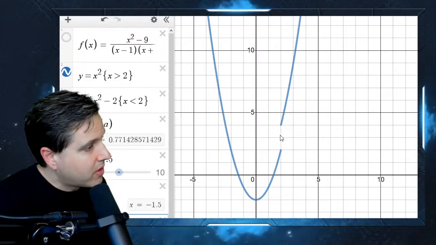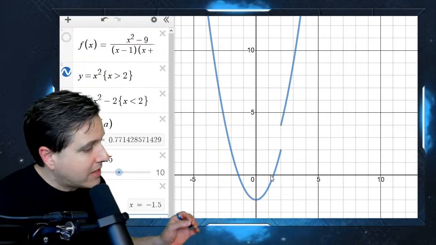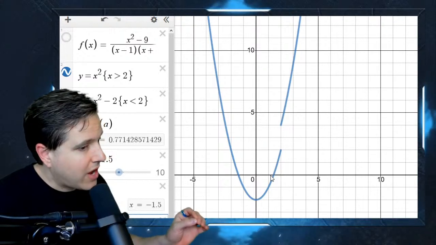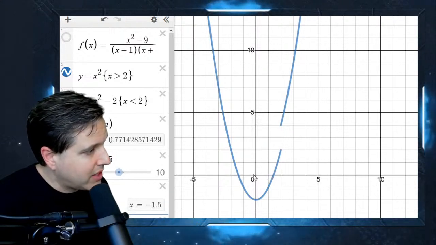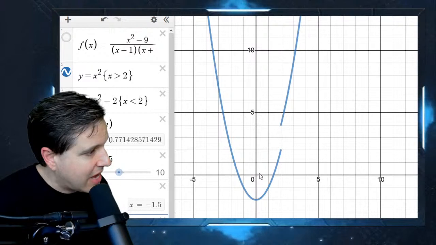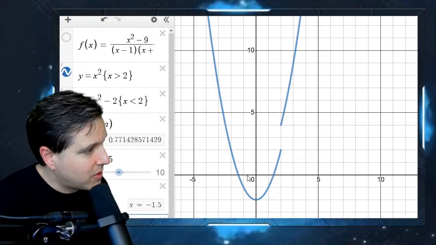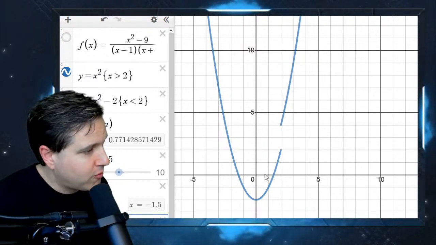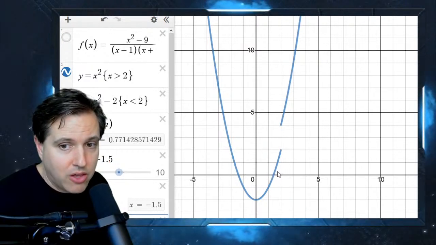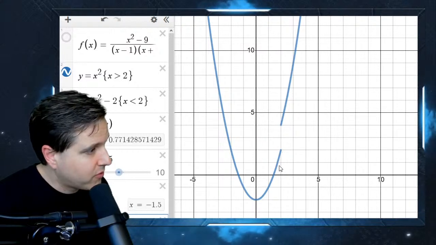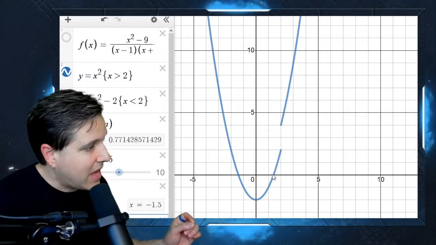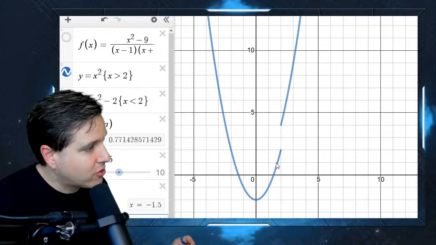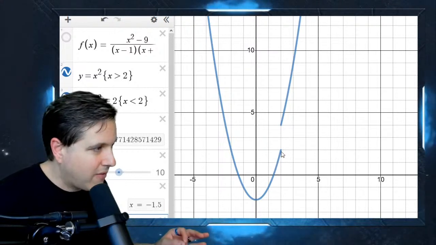And notice that before we were asking what is the y value as our x values are doing a particular thing. So let's say our x's are coming along this x-axis and they're approaching 2 from the left side. Well, if I approach an x value of 2 from the left here, my y values are going up towards 2, right? So we would say that as x goes to 2, my y values are going to 2. Except we have an issue here.